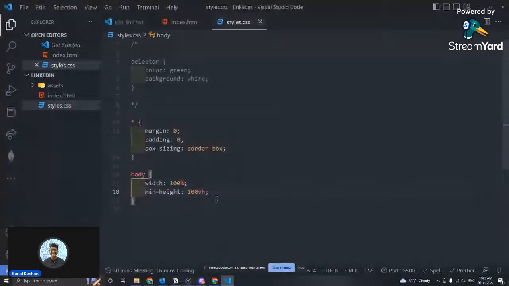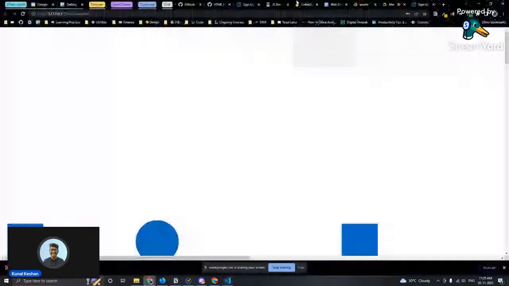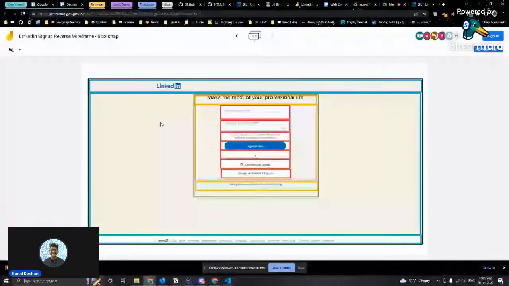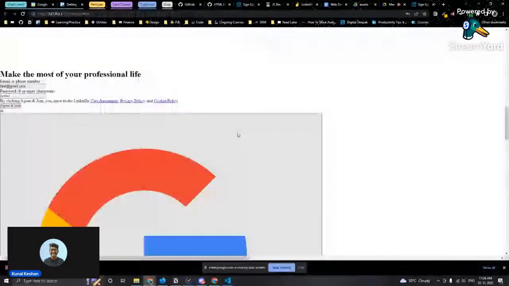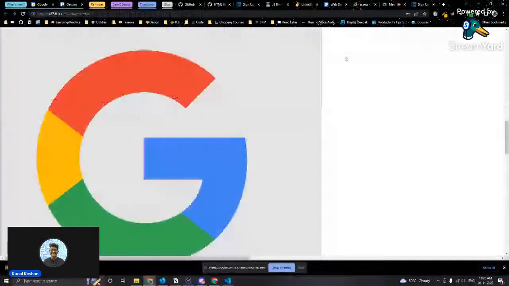So the next thing I want to do is come back to the Jamboard. All these are in a stack layout, one after the other. You can see most of them are in the center. By default they are stacked on top of one another, but they're not in the center. If I want them in the center, I'd have to either put margin on both sides to bring it to the center, or there's another simple property called flex, which we also covered that day.